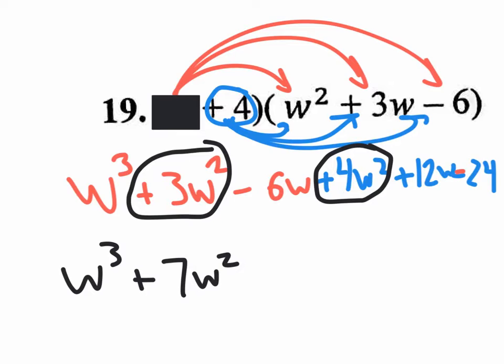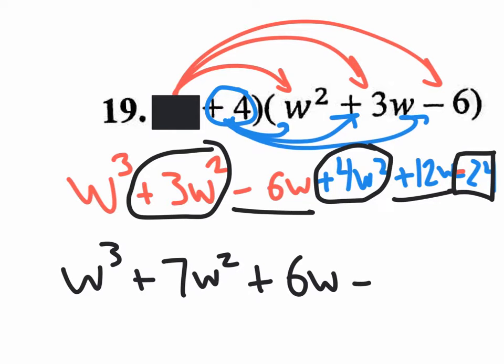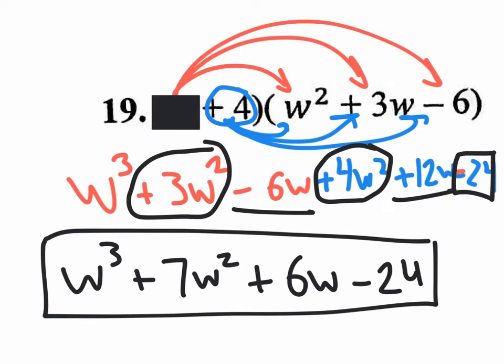If you were multiplying, yeah, you would change the exponents. Because after all, exponents are multiplication, right? So right here, you're combining like terms. Exponents do not change. Moving on to your next term, you have a negative 6w with a positive 12w. So if you combine those, you're going to get a positive 6w left over. And the last term that you have right here is a negative 24. So you're going to put down a minus 24 at the very end. And that's your final answer right there.